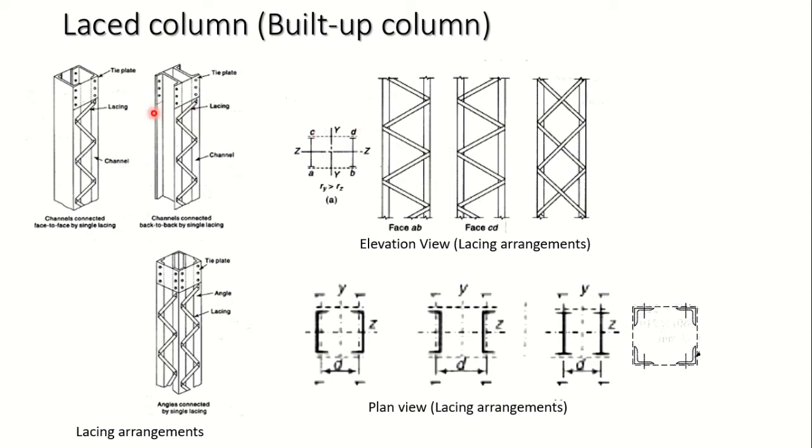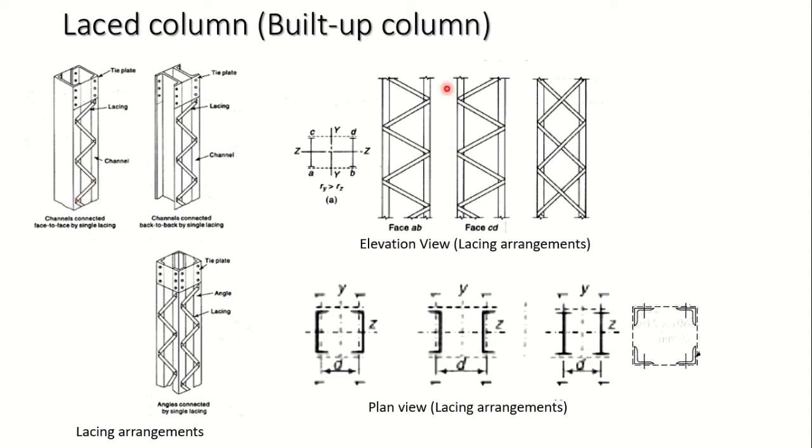So in this figure, what we are seeing is the lacing system. These are called lacing, just like we have in our shoes, where we tie the laces together. It is just like that. The two members have been held together, connected by means of these members. These may be angle sections, or flat sections also. The simplest section we can have in a lacing system is a flat section. They will be provided in an inclined fashion like this.